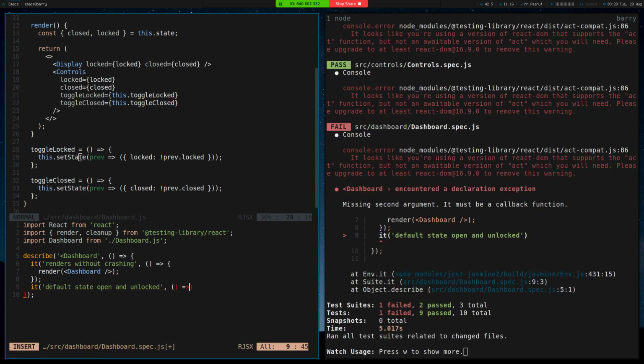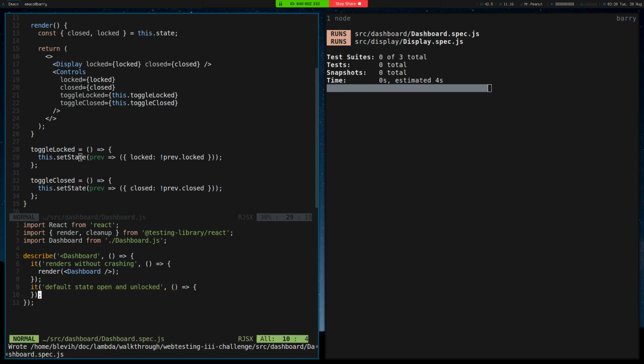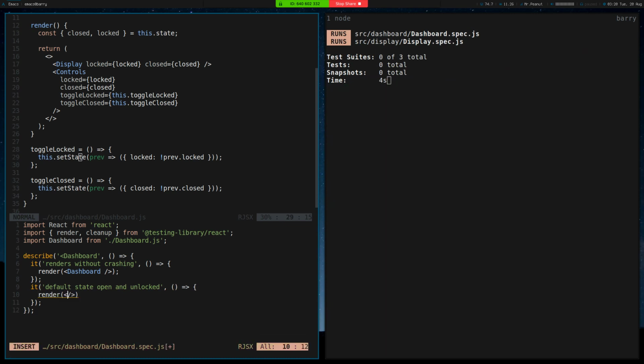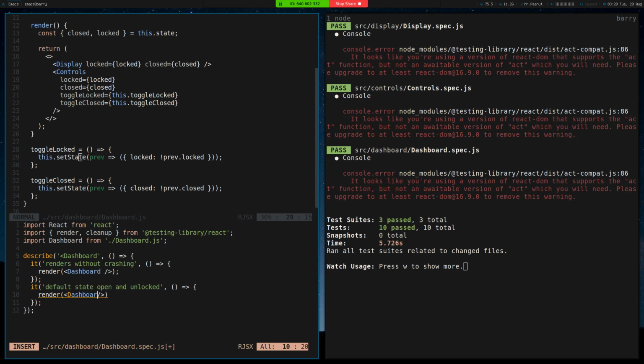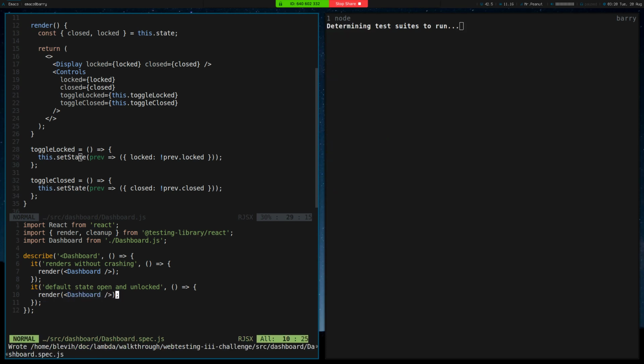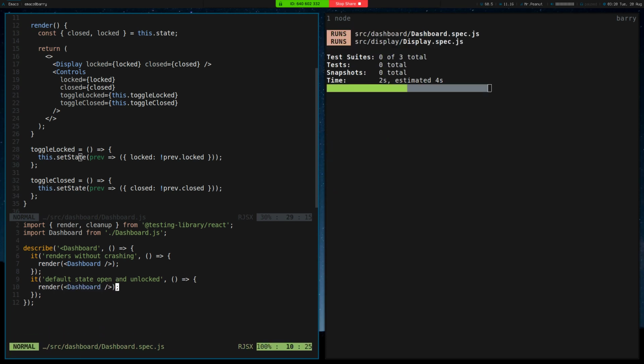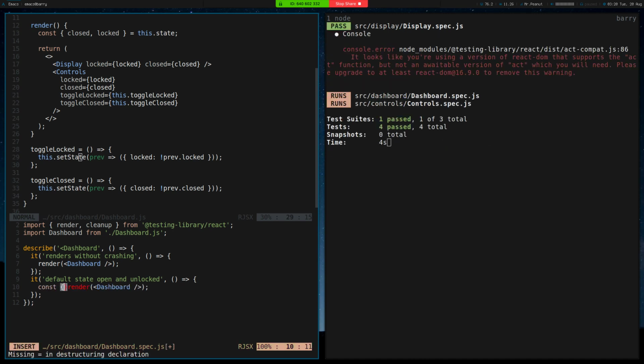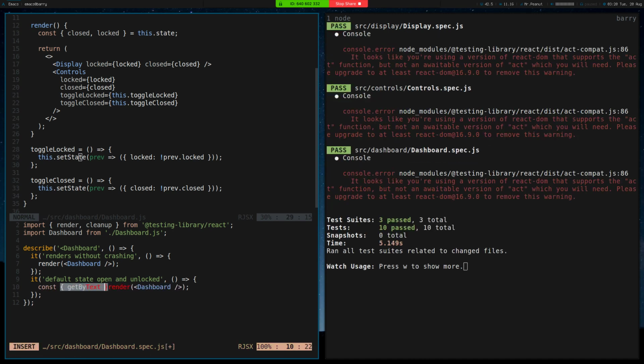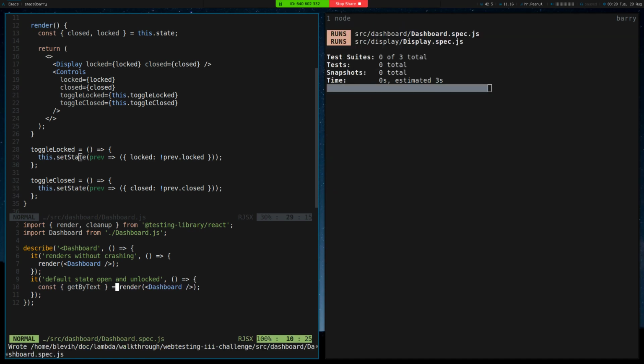So you can always jump out and catch the recording later. So I want to render my dashboard again. And I'm going to get my getByText. Again, getting these reps in rather than copy and pasting.